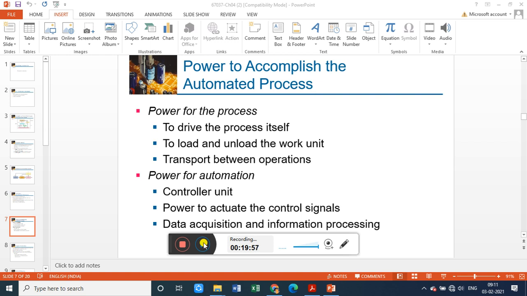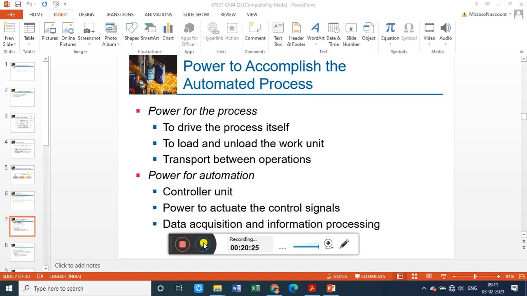Okay, so here human is not there, so definitely there will be some sensors, some cameras, some limit switches, some sensing devices which will check the status of the system, and it will send it to the controlling unit.